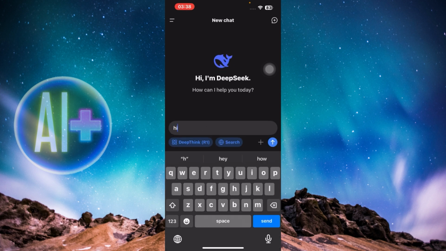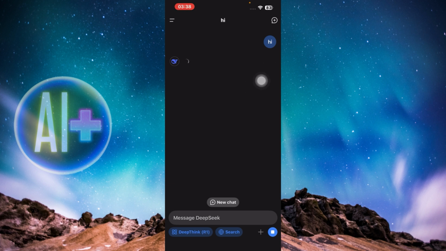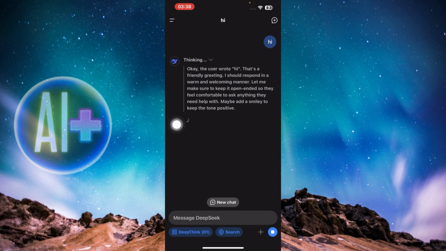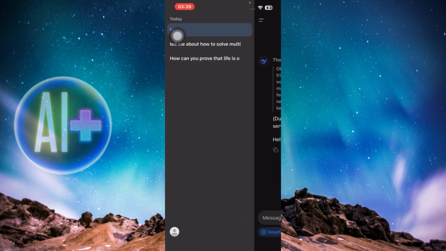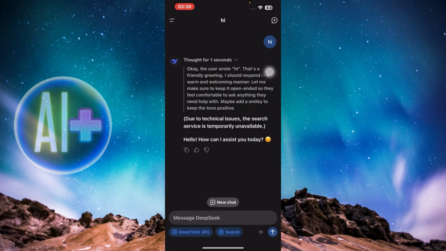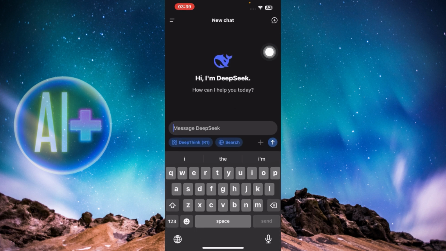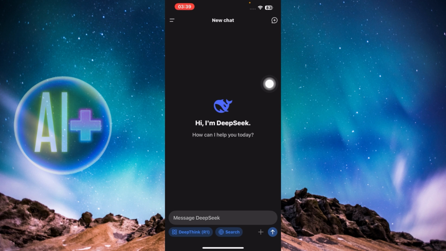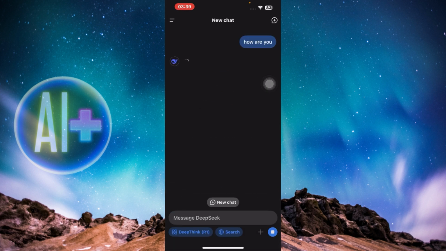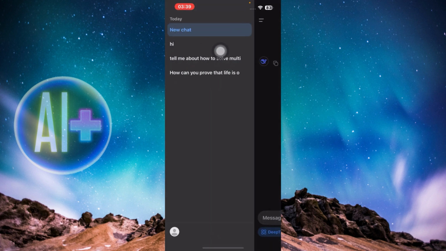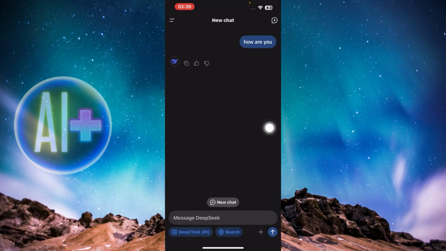For example, I'm typing in hi over here, and then you can see that this conversation has been started. And here, when you click on this left one, there is a new chat that is of hi. Now, when you click on this button over here, it will start a new chat. And now when you go over here, you can see that this is a new chat. I ask, how are you, in this chat, just for demonstration purposes. And when you go back to the chat section over here, you can see that here is a new chat. So that is basically how you can create a new chat.